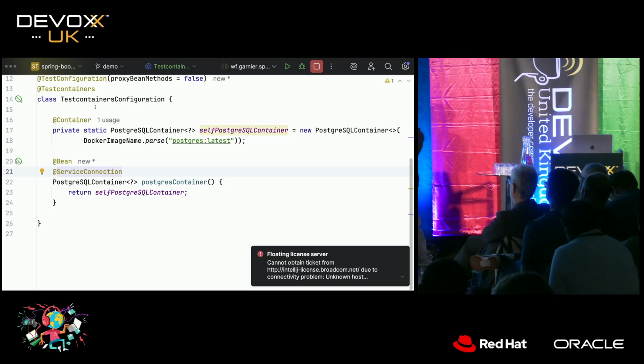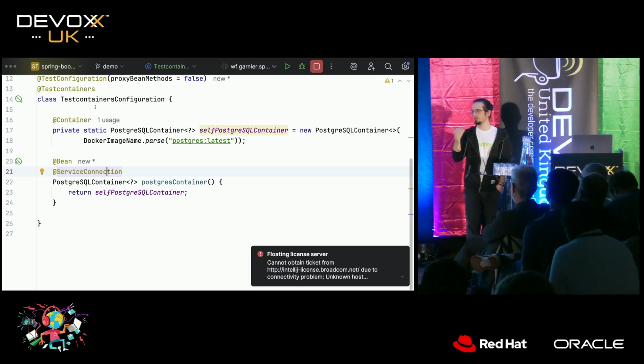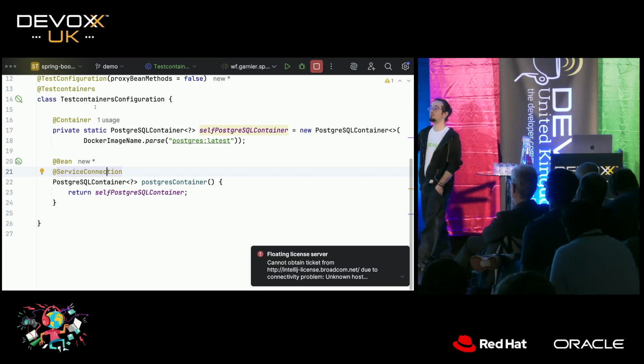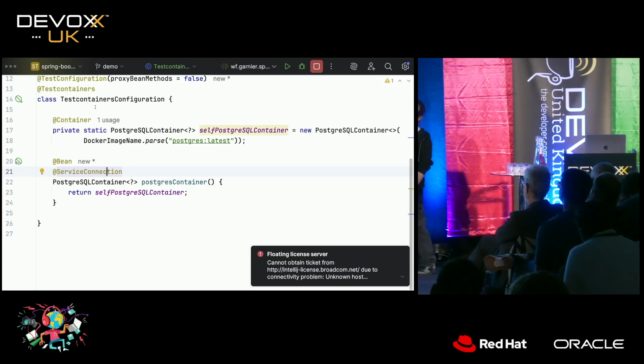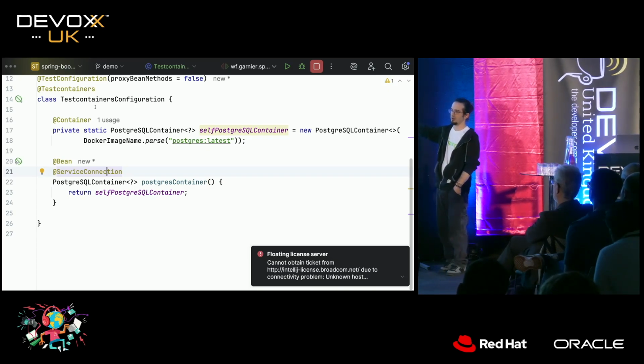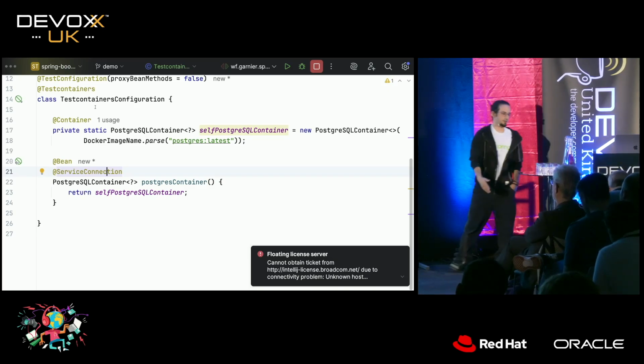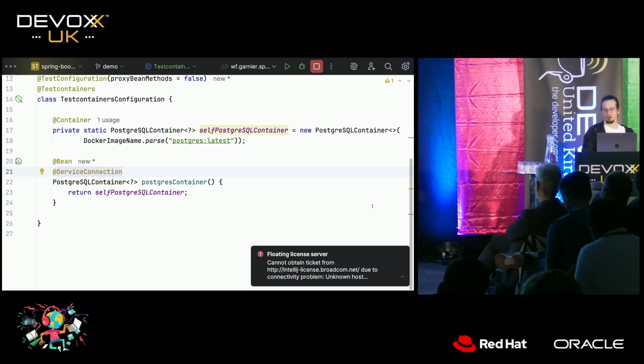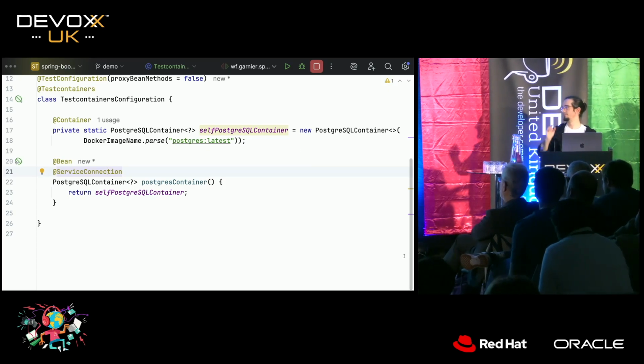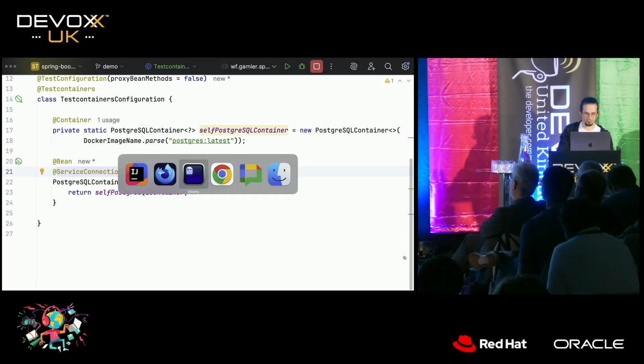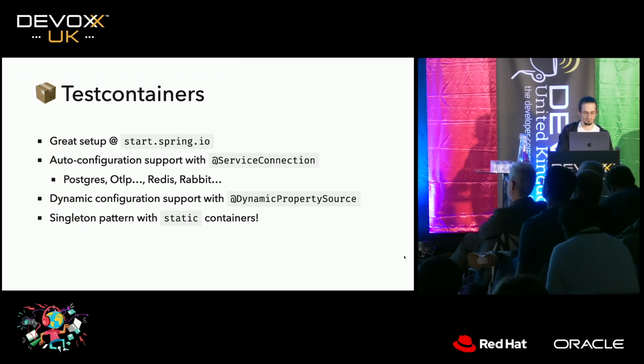So in your test context, you will have a PostgreSQL container, and this service connection is picked up by Spring Boot to then analyze and update the properties based on what it knows about this container, so the JDBC URL and so on. Good so far?